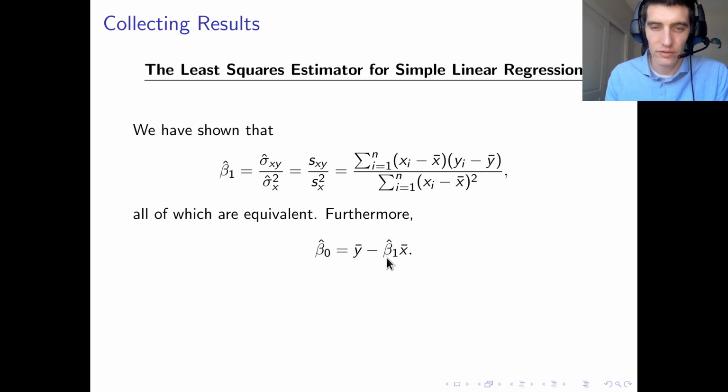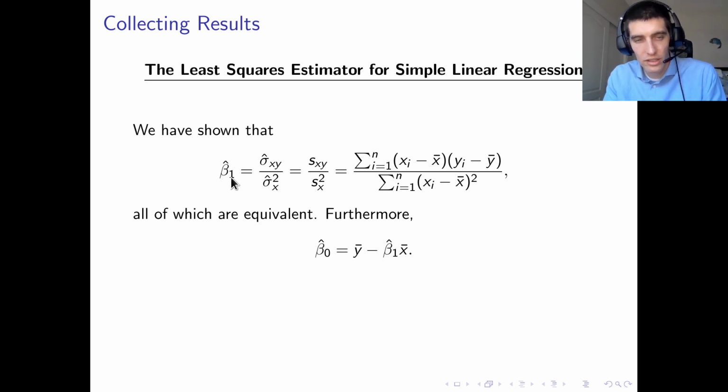It just hangs along as we've found its solution to be this. Okay. So why is this nice? Well, we can look at this beta 1 hat and we can say, all right, what happens if the sample variance of x is, let's say, 6, and we increase the covariance between them? So we fix the variance at some number, I just picked 6. We increase the covariance.